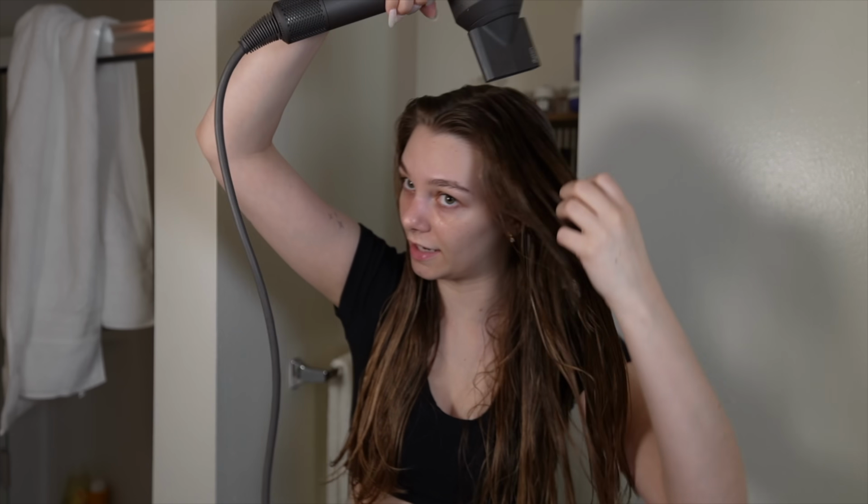Always with a nozzle, and I'll literally just go like this. Go like this. I will get my round brush sometimes, but get it to like 80 to 90% dry, and then I'll go in with my unicorn curls or something like that. I'm gonna let her air dry, and I'll show you if I do any hairstyles, but probably not. Hello. So I just let my hair air dry, and you guys have seen that about a million bajillion times and forgot to film what it looked like, but that's okay.